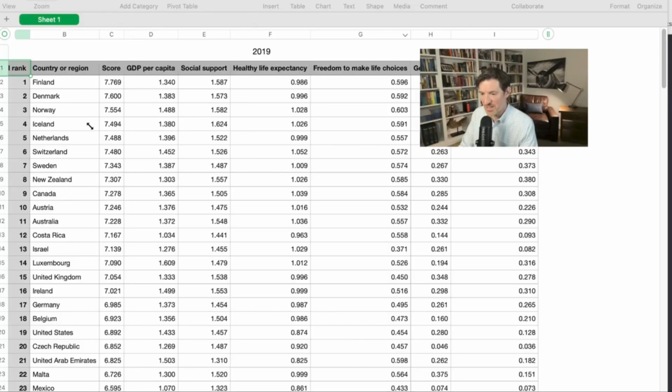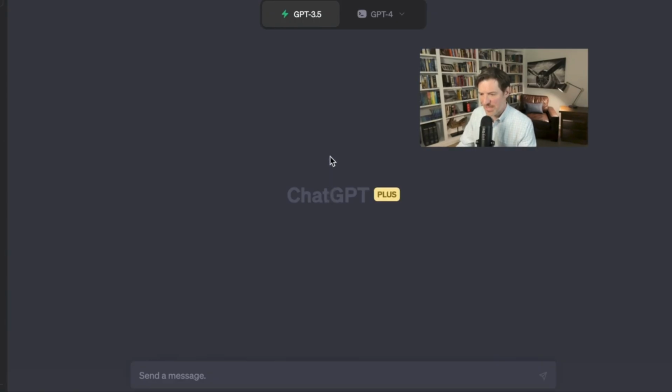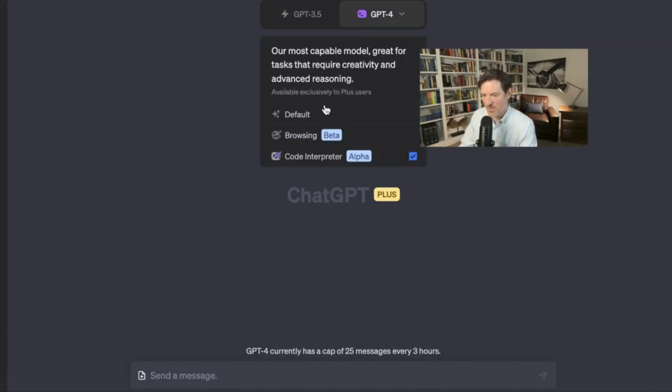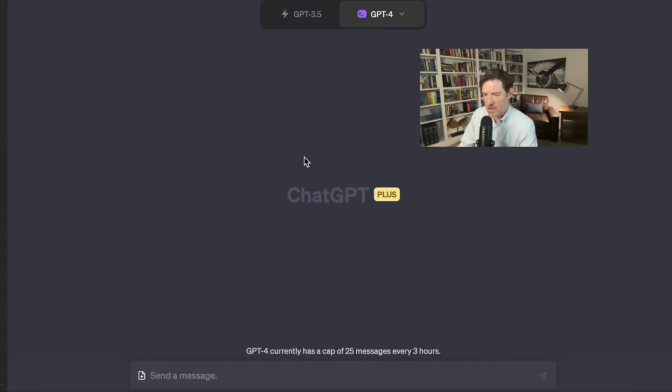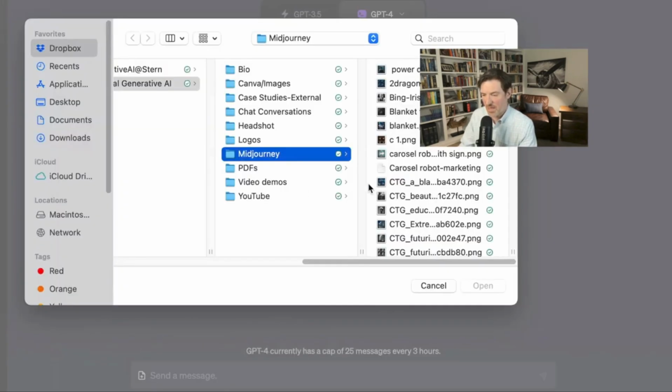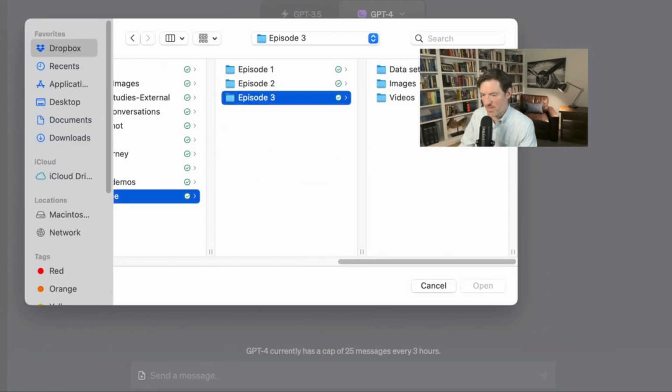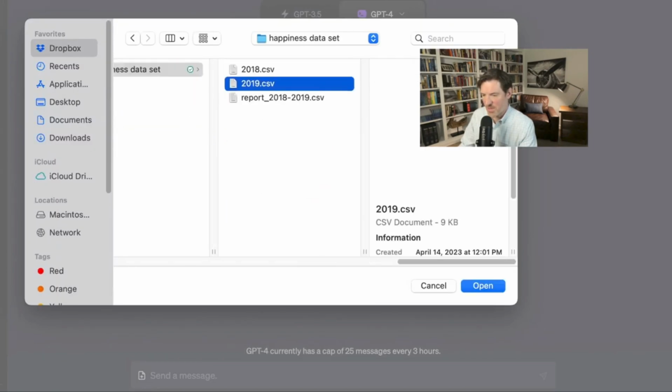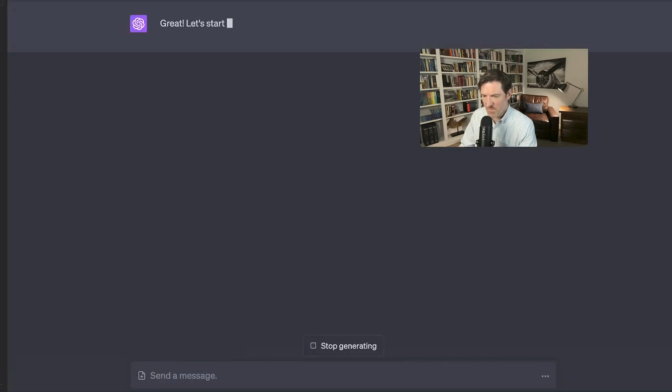By showing you the data set itself, it's a 2019 happiness data set, I'm just going to go over to ChatGPT-4, where I'm going to click on that. That's where the plugins can be found, so I'm just going to go down to Code Interpreter and click on that. And then the next stage is to find this little icon down there, which is where you can upload the data set. And I'm going to find that data set that I got for us, the happiness one from 2019.